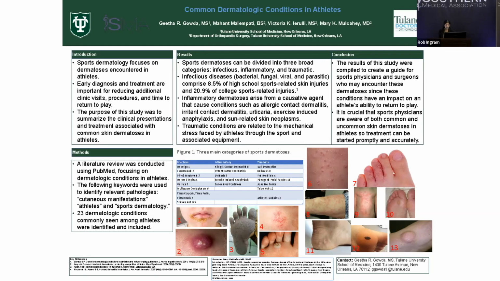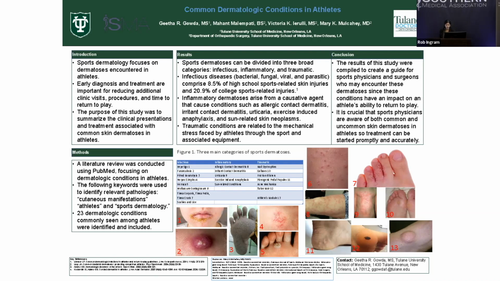And then pitted keratolysis is actually really common because athletes have to wear socks in a lot of the sports that they play, and then they are running around sometimes, and that creates a lot of moisture and heat that bacteria can get into and then actually create physical pits in the foot. So that's that. And then I think we all know about herpes simplex virus and how that presents, but that's another one that is really important to treat early as well.